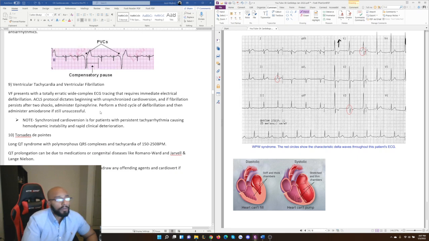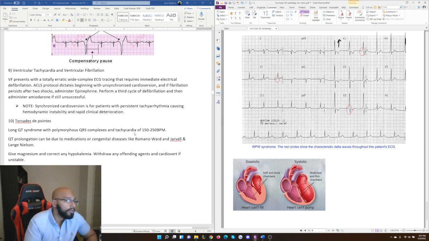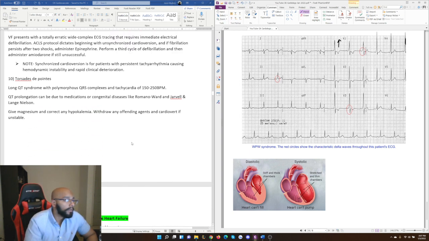Here, once the ventricular beat is messed up, everything's going to go bad because the ventricle is the part that sends blood to your brain and body. So you want to give an unsynchronized shock, where you're making a new sync occur and a new rhythm to help the patient regain their rate.